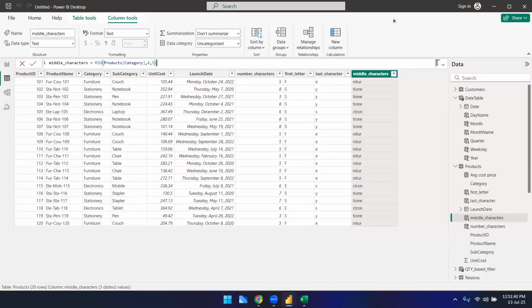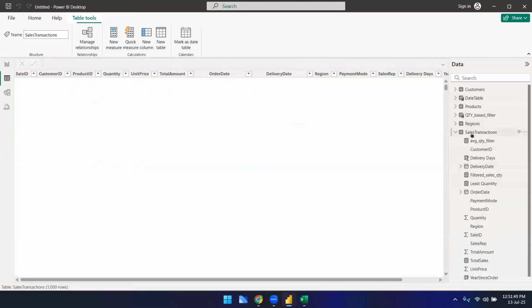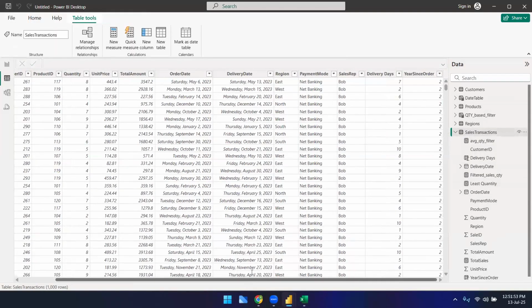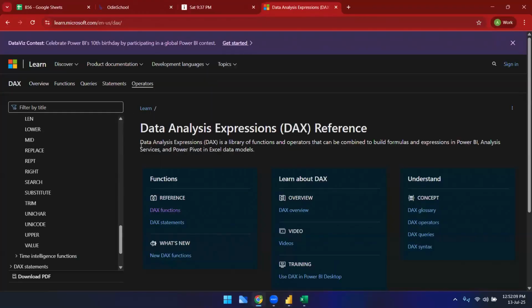Okay, now I'll go back to the sales transactions table. In this, I'll give you conditional functions. Now, I want to create a column called target customers. Can you provide the function list? I have given you this already, this one.